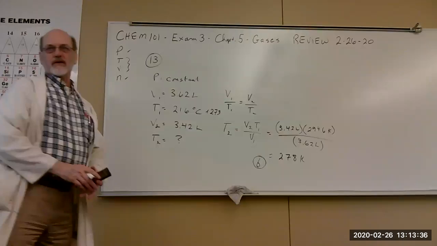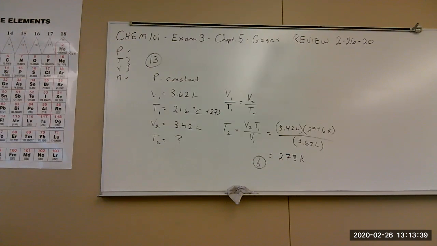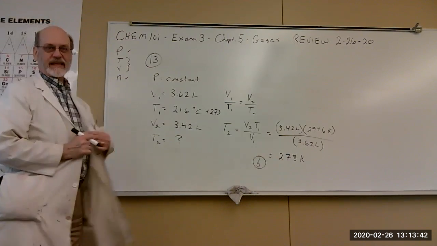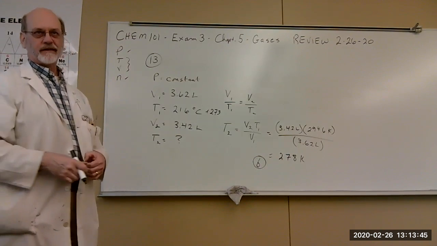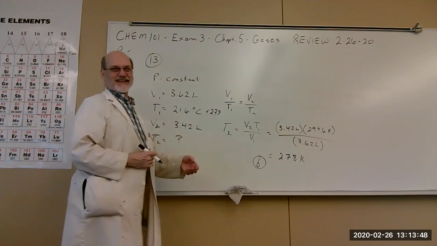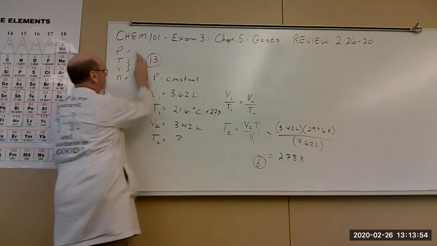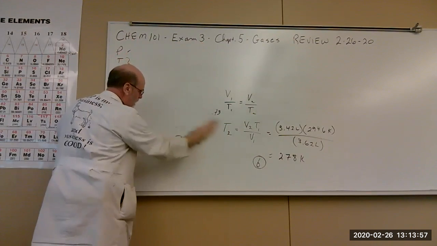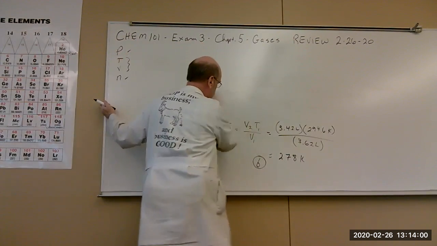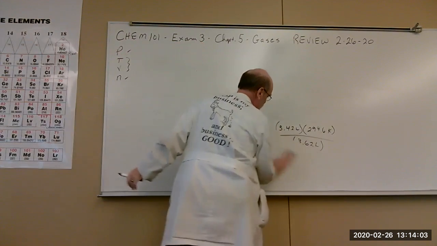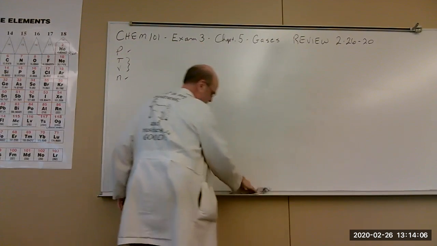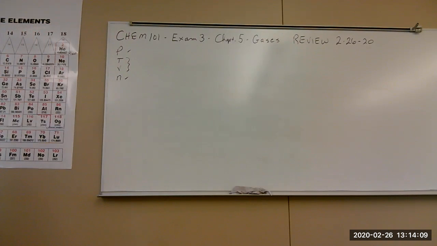Sometimes the answer will be back in centigrade, in which case you have to subtract 273. Or if I'm really evil, I'll put all the answers in Fahrenheit. Then you have to convert from Fahrenheit to C. But that way of solving these problems, I think, is useful, because of the nature of word problems, you've got to extract the information out into a form that's visible. Then it's easier to figure out what the answer might be.